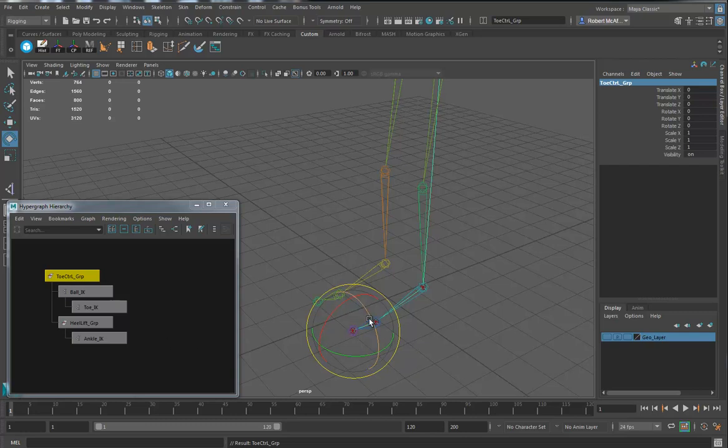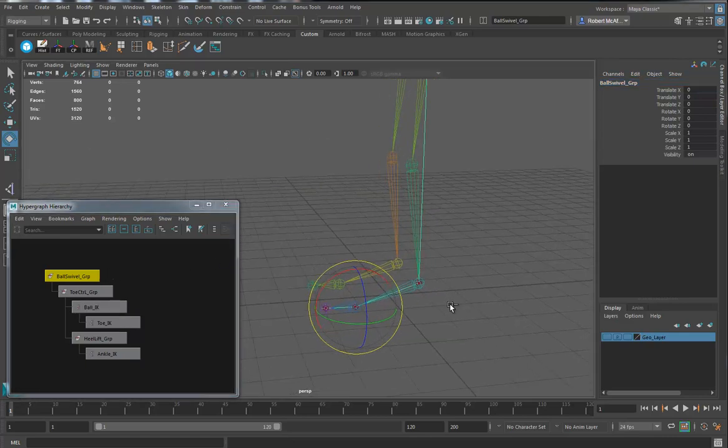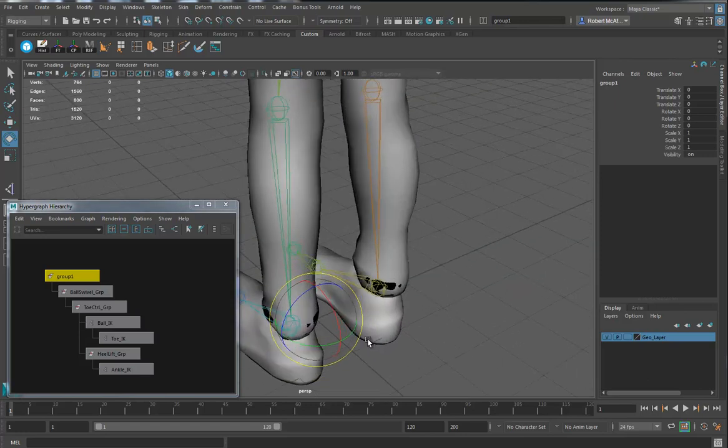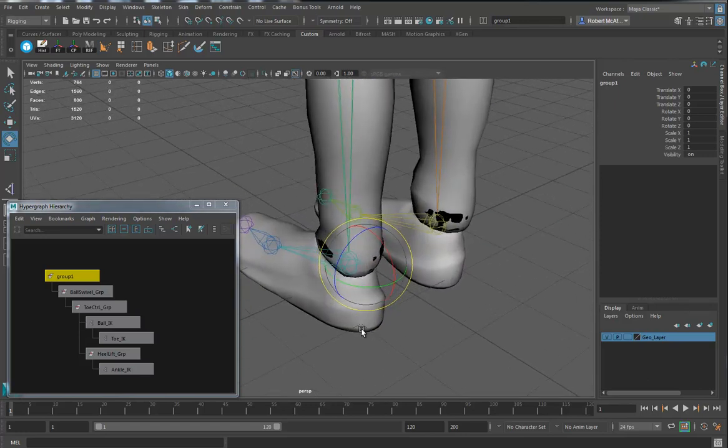Okay. And then I'm going to do it again, Control G, and I'm going to hold down D and V, middle click, pop it there. And this one is going to be my ball swivel underscore group. Okay, everything's cool. Great. And then I'm going to take this and I'm going to group it again. And I'm going to keep this relatively simple. There's a couple of other groups I can put in here, but I think this one I'm going to keep it kind of simple. There.